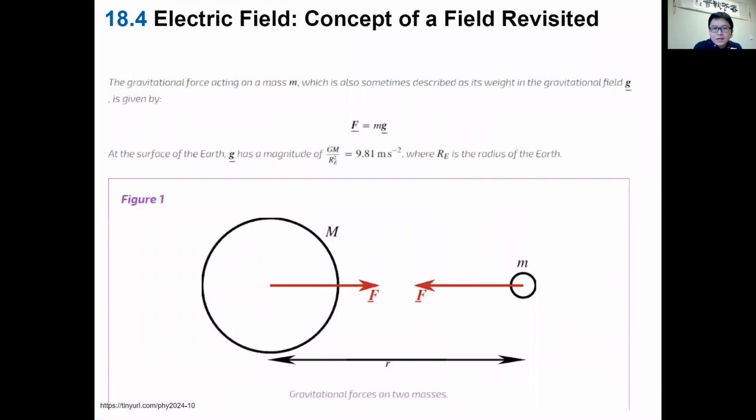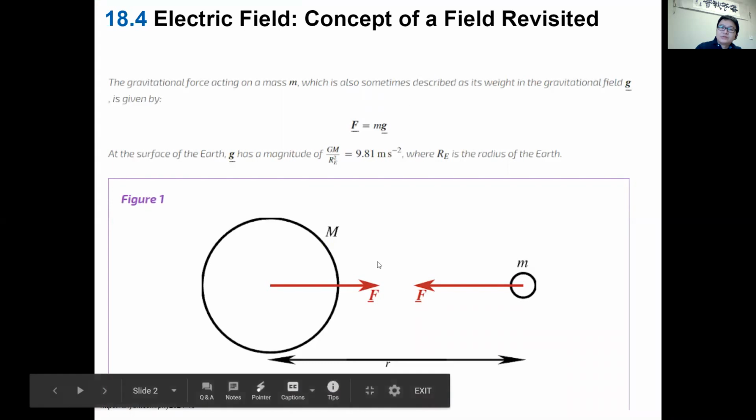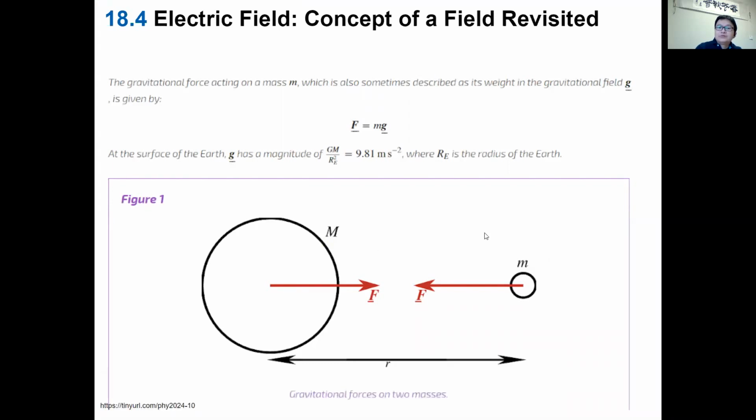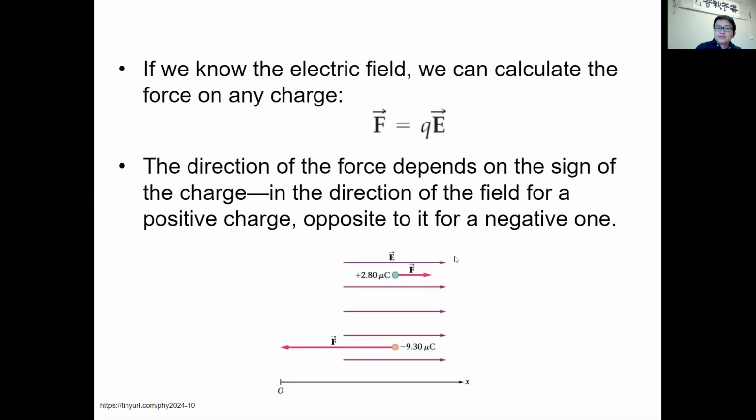Okay. So briefly, last time we took a look at the electric field, by examining the analog to the gravitational field. For the gravitational law, it's G capital M small m divided by R squared, similar to Coulomb's law, F equal to K Q1 Q2 over R squared. Okay, so they are similar in that sense.